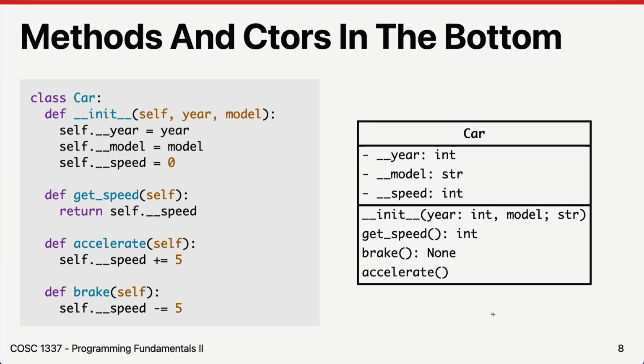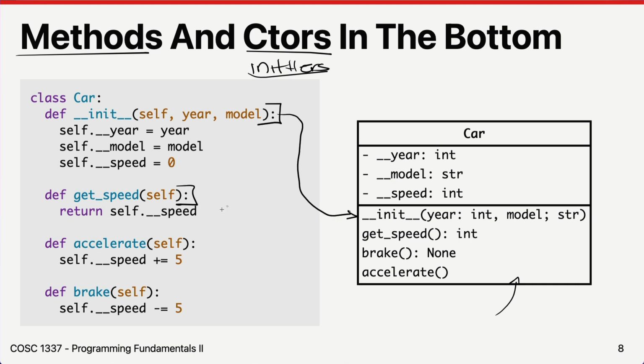In that last block here, we put our methods and our ctors or initializers, our initters. That's also another word, initters. Ctors means constructors. That's what they're called in other languages. So methods and constructors and initters, basically any kind of method, they go in the bottom down here. And so we have 4 methods in this class. We have our initializer right here, and so that ends up going there. We have our getSpeed function or method, which goes right here.